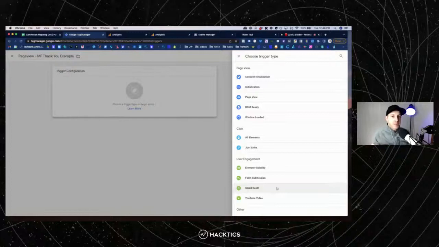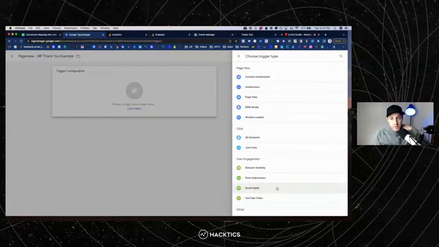Now, why we're building this, again, I should say one more reason why we're building this in Google Tag Manager is we can send this as an event to Google Analytics or Facebook at the same time, because I'm going to show you how to set up this thing called a JSON event so that we can send this to Facebook at the same time. But ideally, what we're trying to do is create this platform where we can really unify all of our events and send our events to the correct spots. And in this case, we're going to use Google Tag Manager to do that.